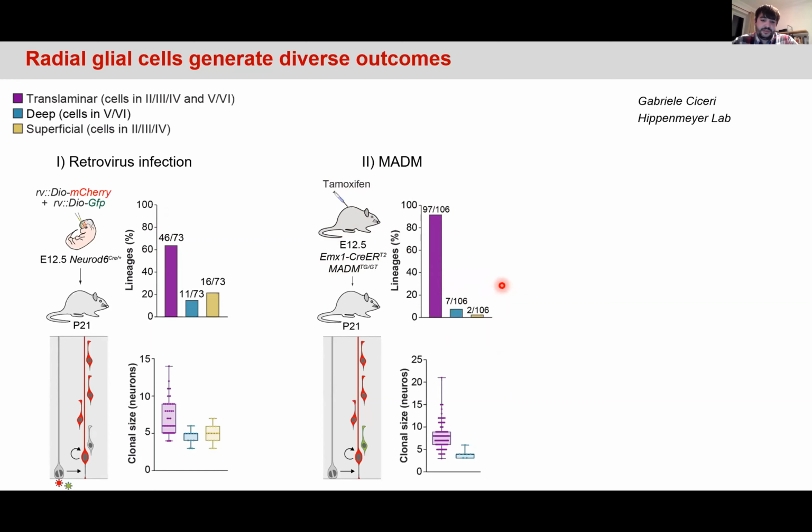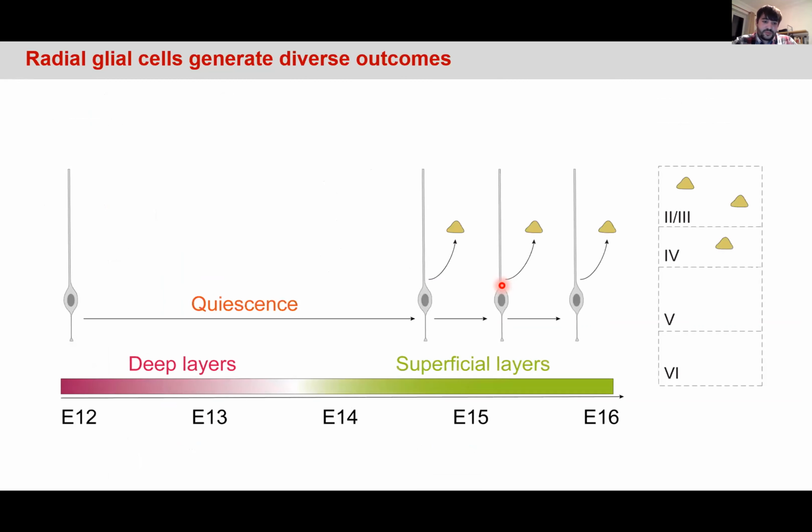Now, there are many possible alternative explanations for this discrepancy between the 2 datasets, given the technicalities of both techniques. But to make a long story short, MADM mainly labels cells that are actively dividing at the moment we trigger the labeling with tamoxifen. Therefore, if we were to have a population of progenitor cells that won't be dividing early on, that will be quiescent early on during development at the moment we inject the tamoxifen, but only start dividing later on when superficial layers are mainly produced, to generate the superficial layer restricted lineages, MADM will very hardly pick such a population of progenitor cells, but the retrovirus could pick this kind of population.